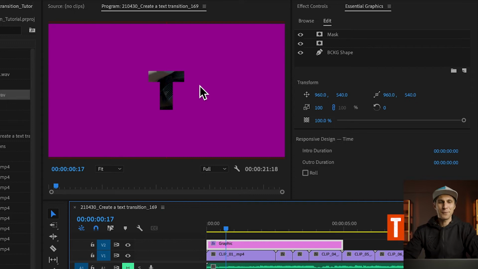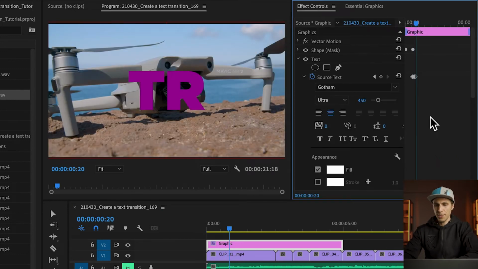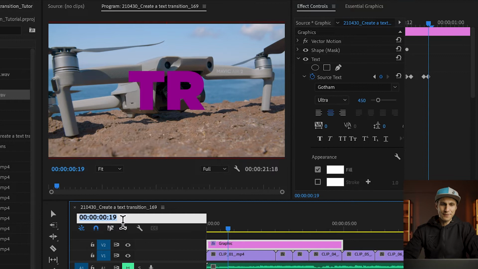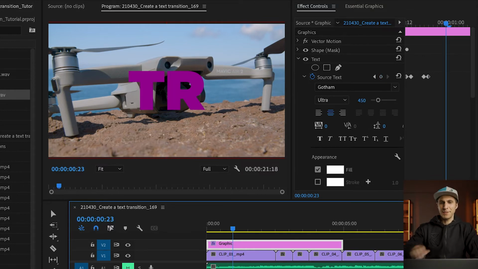I press T again for the type tool, and let's go to the Effect Controls panel. So we were at frame 0019. Let's go to keyframe 0023. Another few frames ahead. We're going to create another keyframe in the source text.